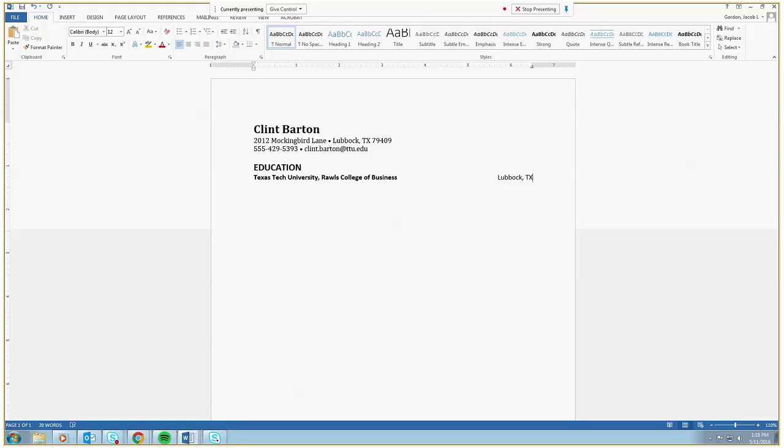Now hit enter to get to the next line. And if you take a look right up here, that icon is still there. So if you start with this formatting from the very beginning and you just keep hitting enter to go to the next line, it's going to keep that formatting there for you. So we'll make this italics, and when you put in your degree, Bachelor of Business Administration, let's say Finance, and then hit tab over, let's say graduation May 2017. So it keeps that right alignment just where you need it, just when you want it.